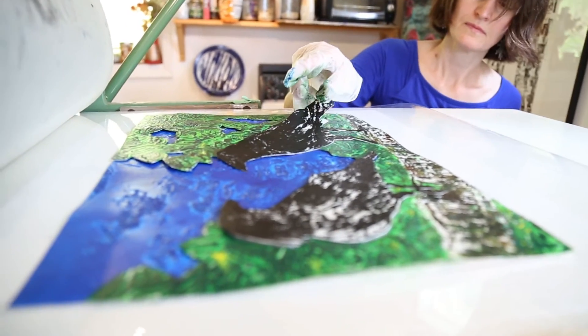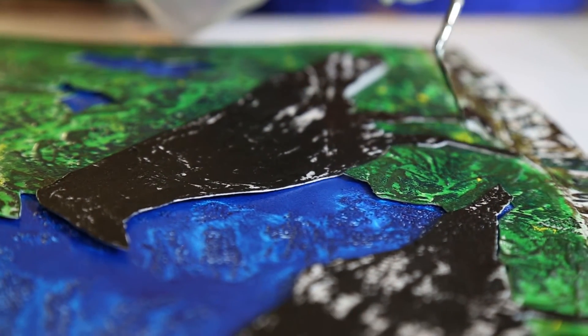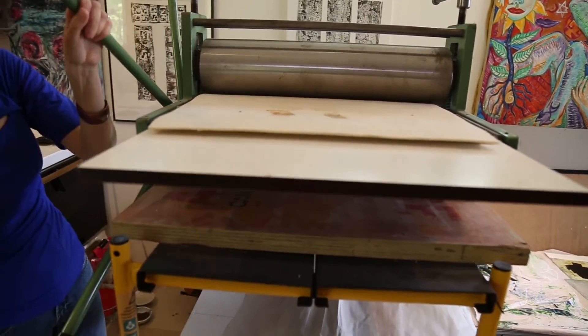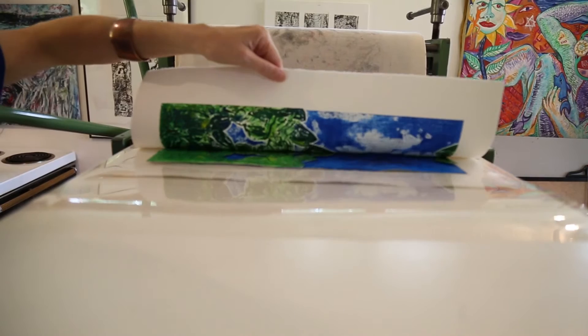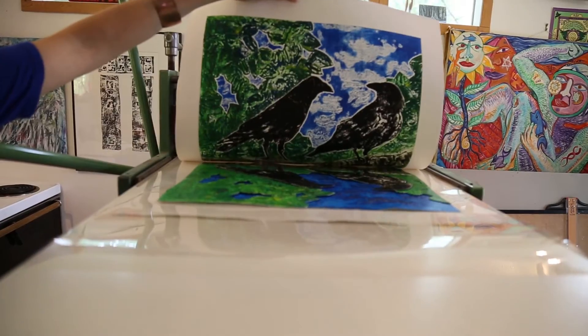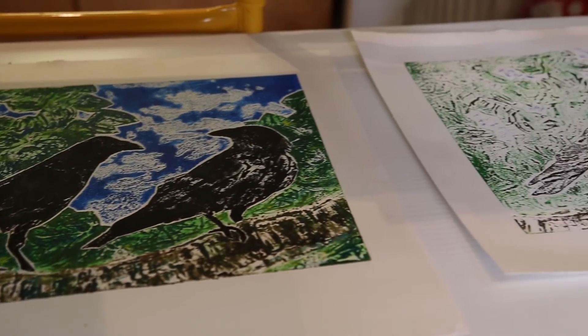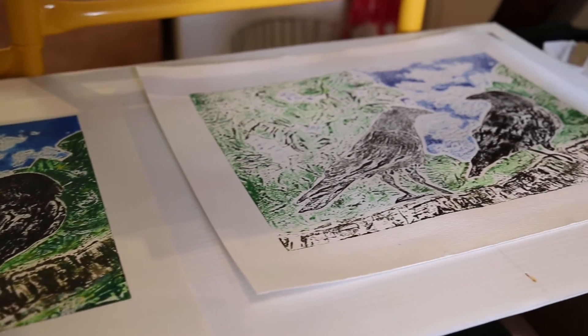When it was first being explored, like in the 60s, it had a sort of an awakening, and now it seems people are embracing it more — more artists. The great thing about collagraphs, that I like about them, that you don't necessarily get with regular intaglio etching, is that you get lots of embossing. It's unique — they're just catching on.